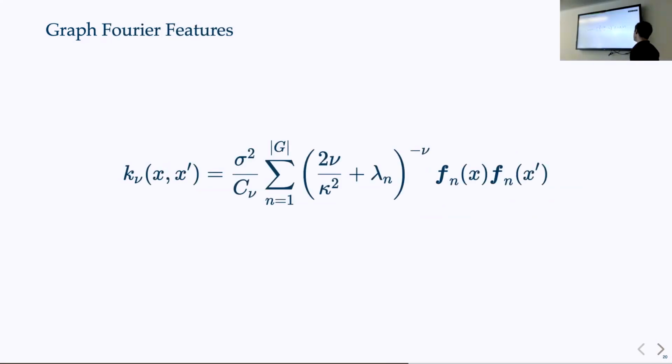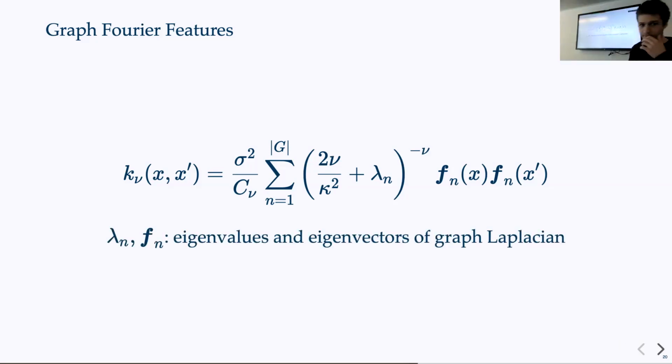And similarly, just like previously, we get a formula for the kernel based off of the eigenvalues and basically shifted powers of the eigenvalues and the eigenfunctions. So this is just another way of rewriting the eigenvalue factorization of such a Gaussian in a way that makes it clear that the expression we've written down is what's called a graph Fourier feature expansion. And Fourier features are a long-studied topic in Gaussian processes, where here lambda n and f n are the eigenvalues and the eigenvectors of the graph Laplacian.